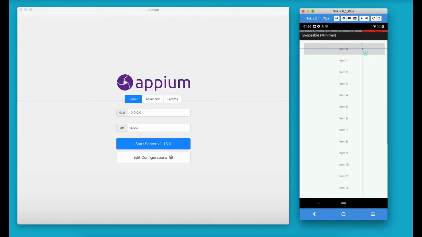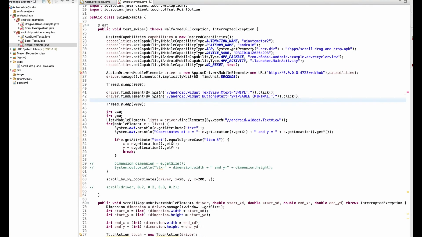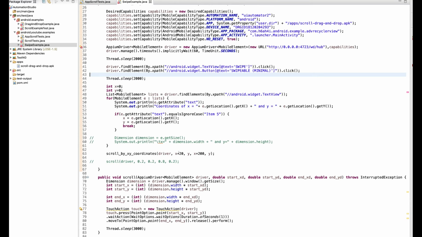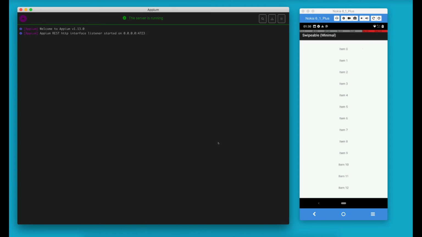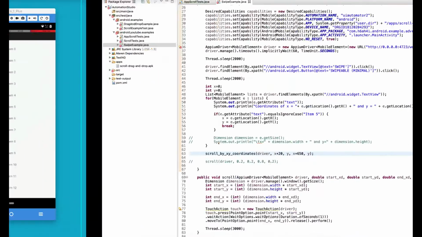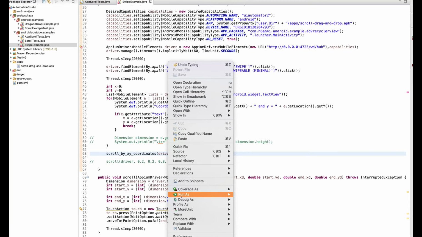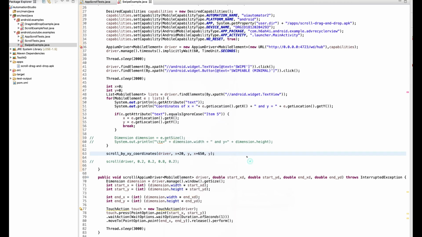So from here I will capture the scroll event of x, how x is changing, and in my case it's something like 600 or 650. So I'm going to use that, and accordingly I will put it into my code. Now let's run the code. I have restarted my Appium server, and now I'm going to execute this code, whatever changes we have made, and whatever logic we have placed, it should work accordingly.